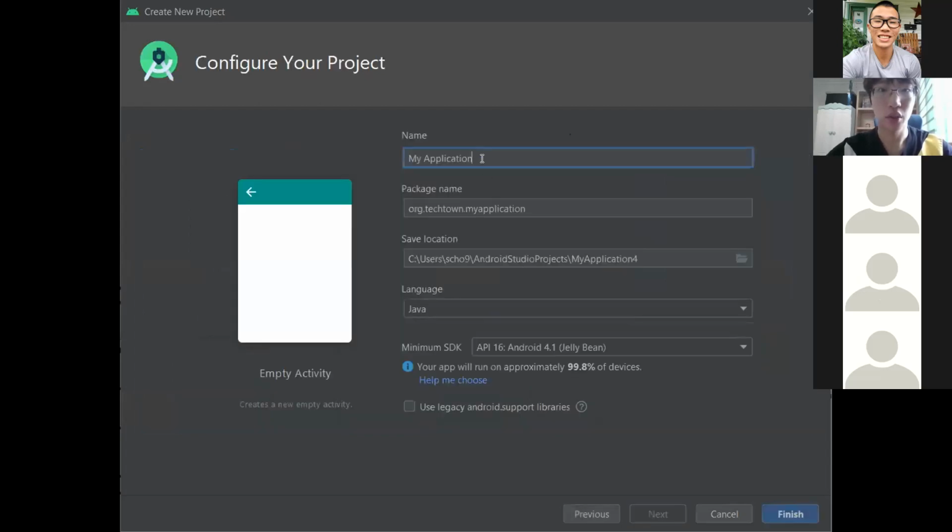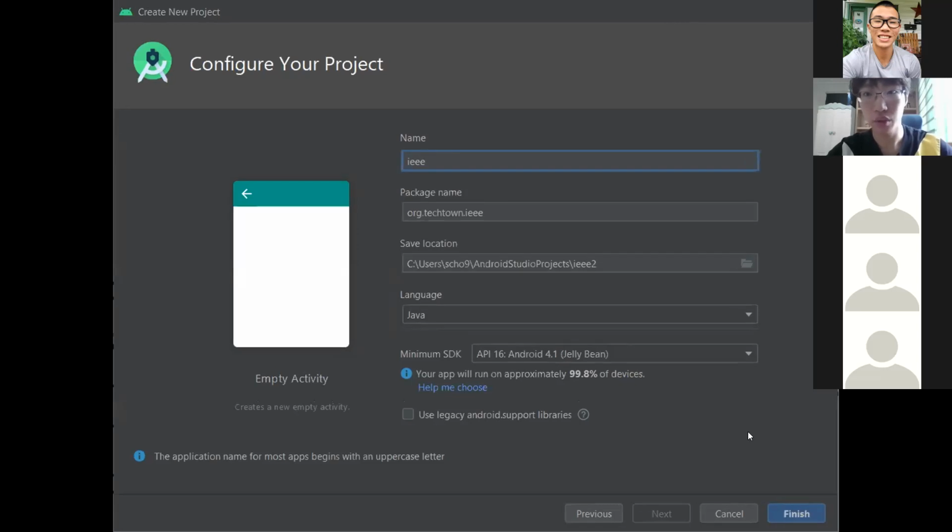Then you're going to put IEEE for name, language Java, and minimum SDK Jelly Bean. Then if you click finish, that's all. Let me know when you're done.